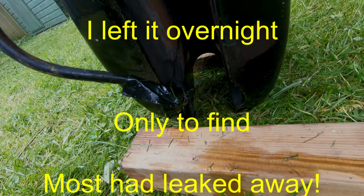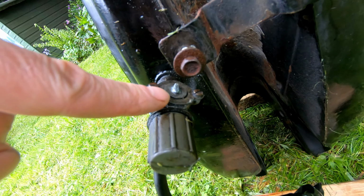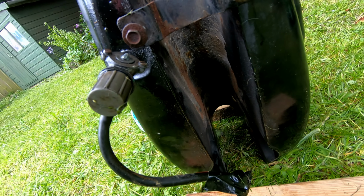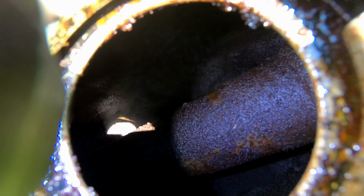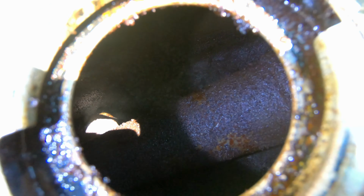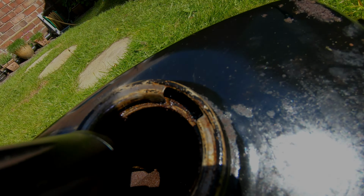Sealing it. It's all leaked out overnight. I can't turn the tap off because it snapped. So I don't think the tank itself is leaking, so that's some hope. Yeah, so I'll be able to see inside from the other shelf now. There's quite the surface rust, which I don't think is too bad. I could do the old bolts in and shake it around a bit probably. Well, the problem is the gloop. How to get that gloop out of there?